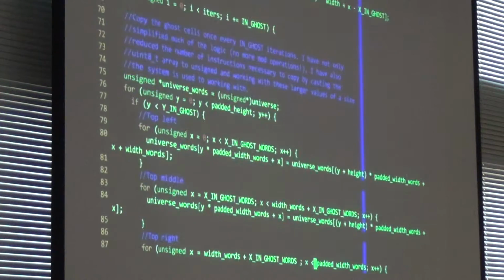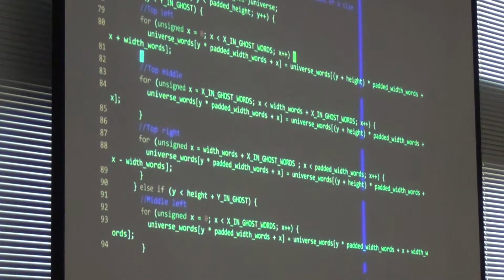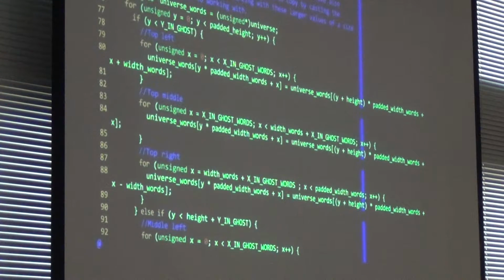Now that also applies to what I'm doing down here. I'm copying the uint8 types into the ghost cells, like I explained earlier, and I've done it in a kind of complicated way that will be easier to parallelize later, so I'm doing it row by row. And the important thing about this copying is that I'm copying word by word and not uint8 by uint8. So that allows me to move 4 uint8s at a time, which is also useful. I mean, I'm doing less logic in this copying of memory.